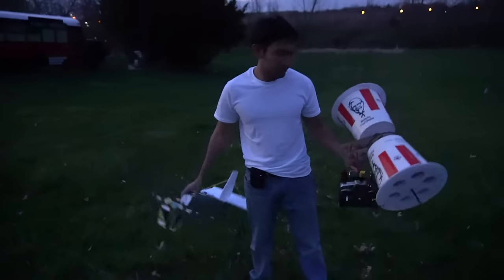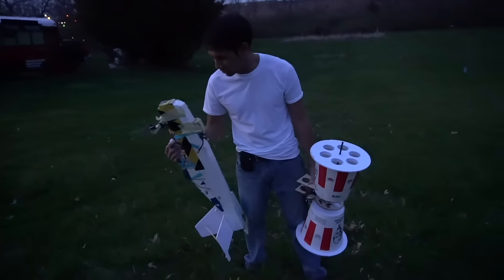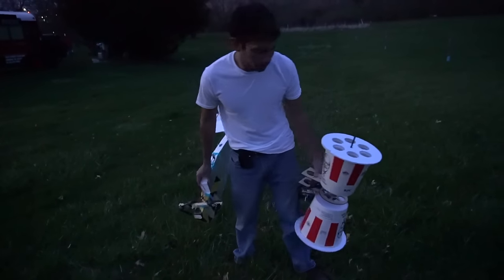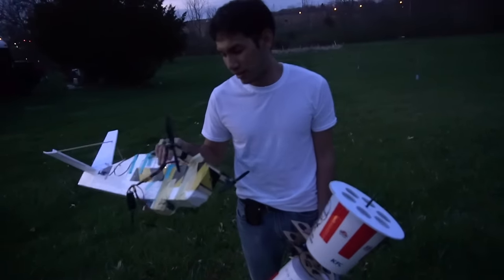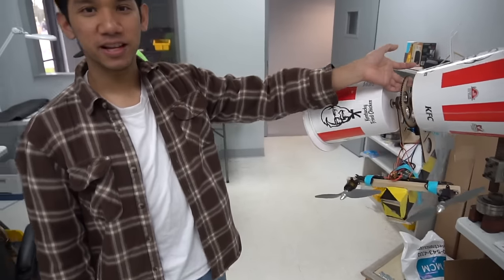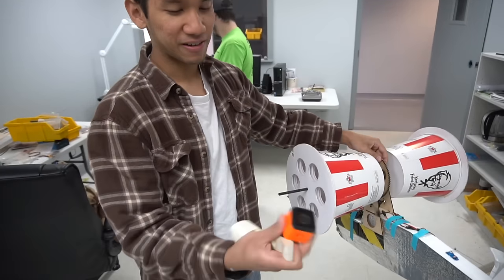Look at it go. It doesn't want to climb, though. We're going to land. The top fell off. I'm going to re-glue this, but I need more powerful motors - these aren't cutting it. It just keeps us descending. I have to go to a double version of this with the big powerful motors I had to begin with. Check back for some future updates. I did fly this last night while you were at work. Check this out.